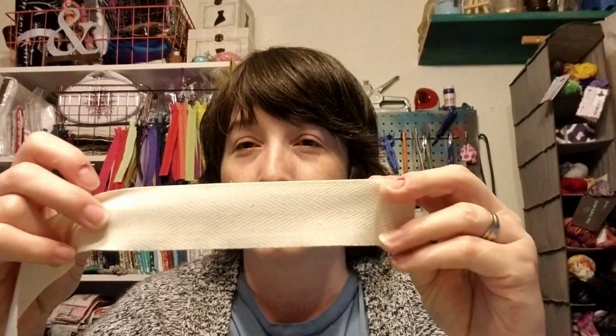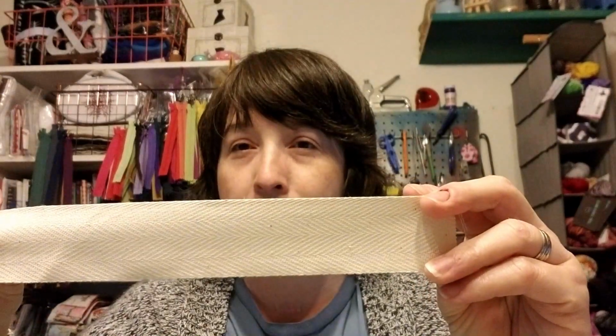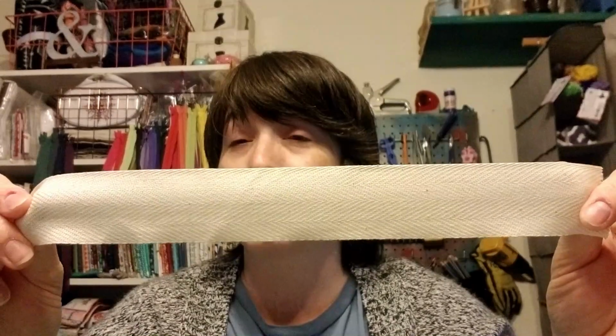Also, this bag has it in there. I'm going to show you. So I had to get a different drawstring material this time. Well, most of them have what I usually use, but I ran out of that, and I had to order this from a different place. Because this is actually an 1 3/8 inch wide drawstring material.